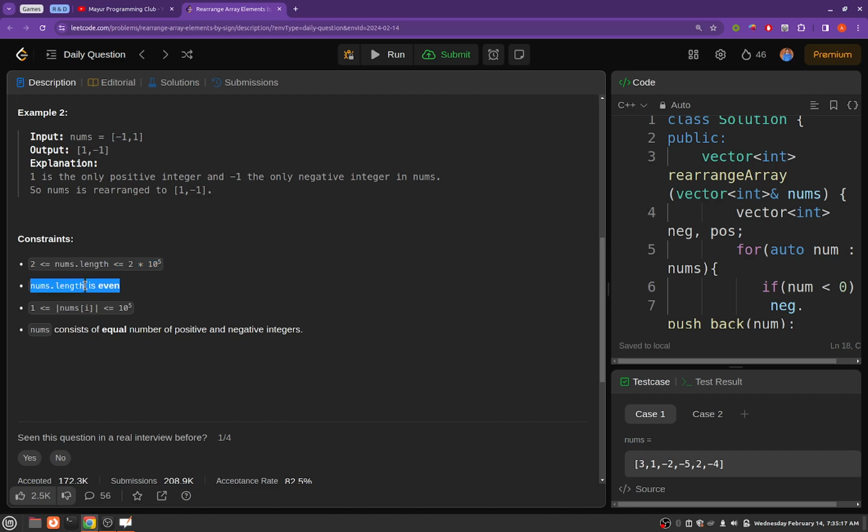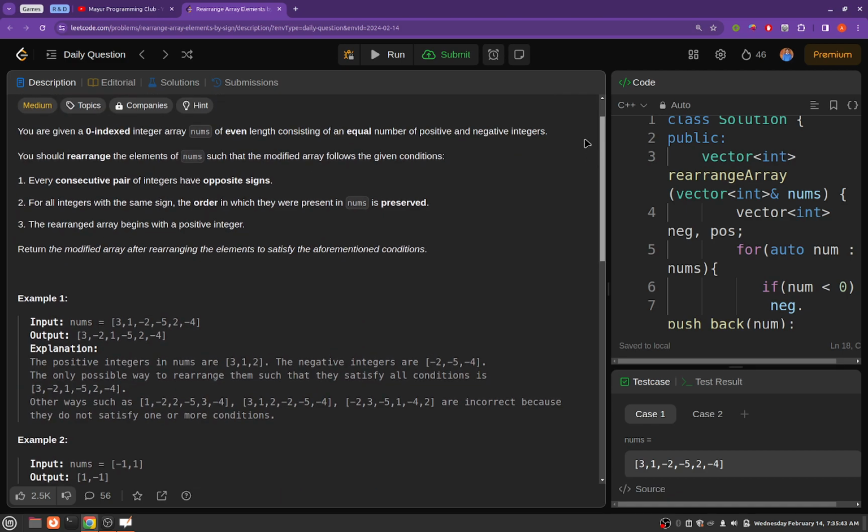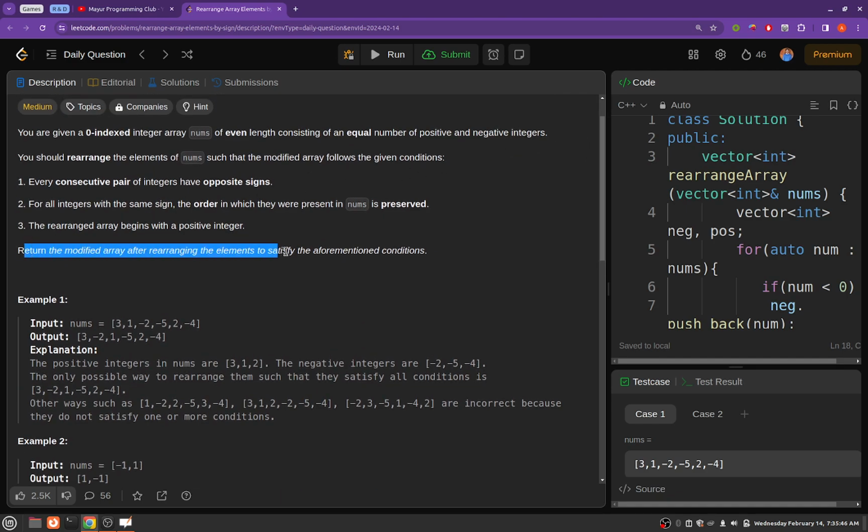It is also mentioned that the magnitude of each integer in the nums array is of order 10 raised to power 5, and that equal number of positive and negative integers are present in the nums array. We have to just return the modified array after rearranging the elements to satisfy the conditions mentioned above.